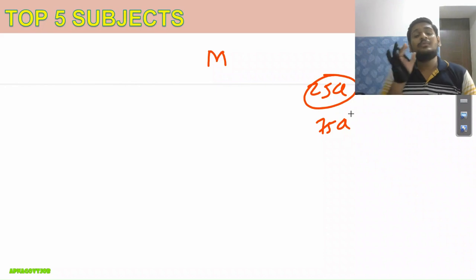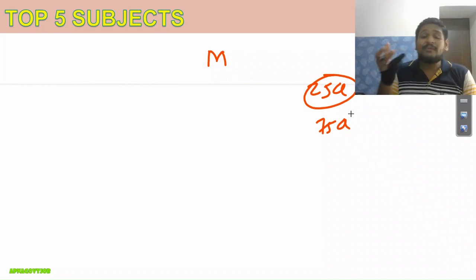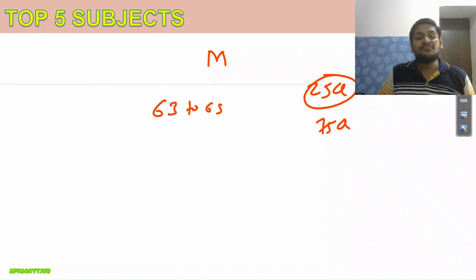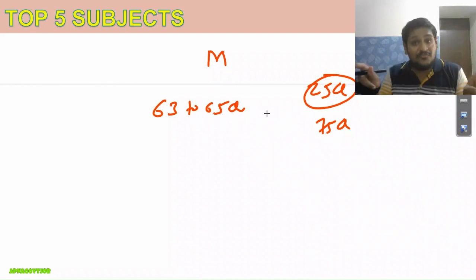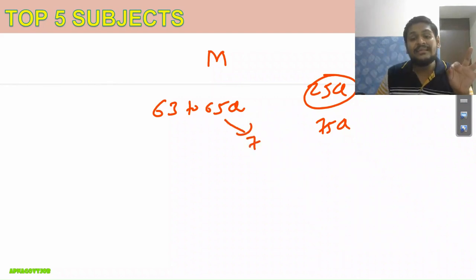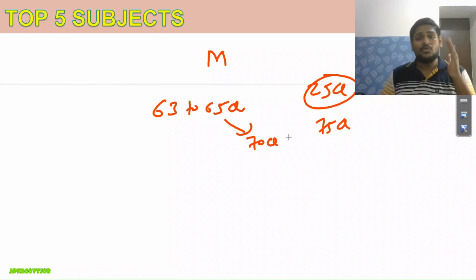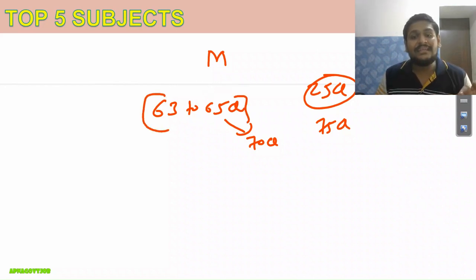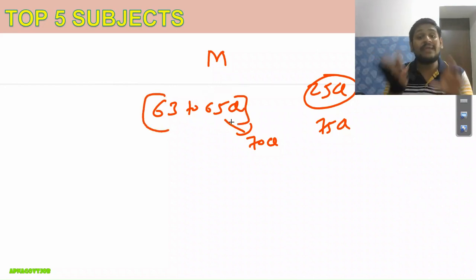Now the expected fair attempt as per me should be around 63 to 65 questions. If you are very good at the concept and manage time well, then you can make it up to a max of 70, but no one can attempt more than 70. Only a few people, I guess, attempted more than 70 questions out of 100. So if you attempted 63 to 65, then no need to worry, because this is a good and expected attempt for such a level of paper, right?